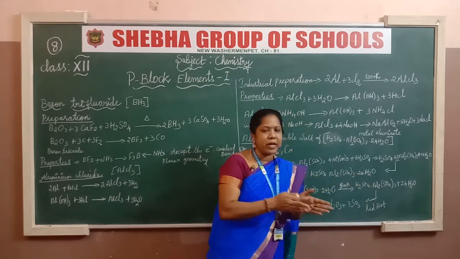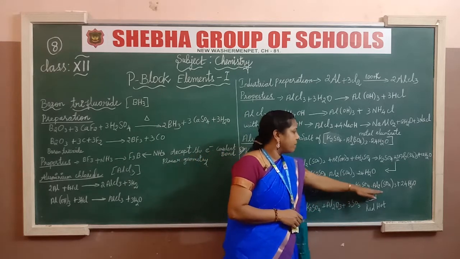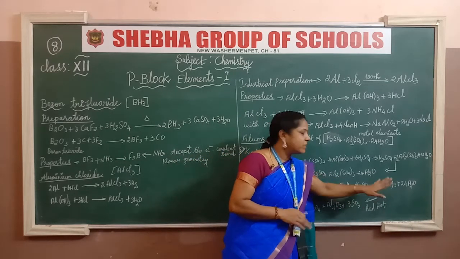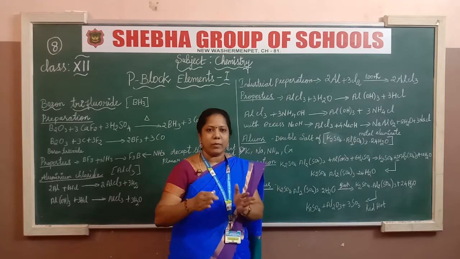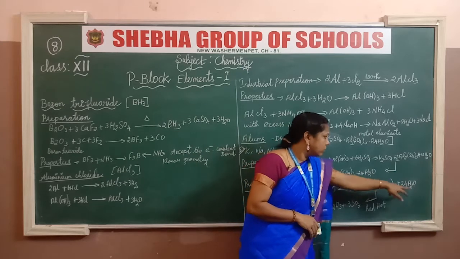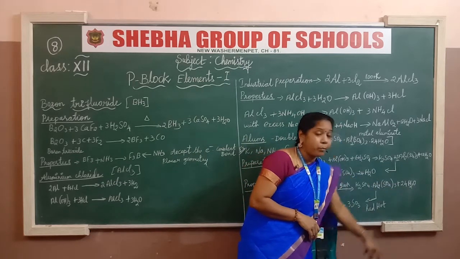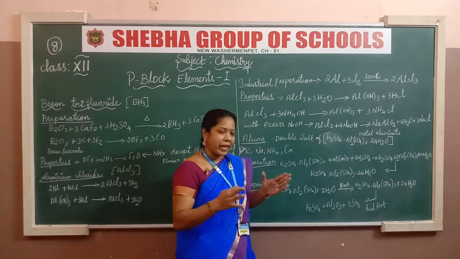You don't need to separate it as potassium sulfate and aluminium sulfate. You can simply say it with one name, potassium and or potash aluminium sulfate. The common name is potash aluminium sulfate, that's it. So you can frame it this way. You have to conclude the product again, 24 water molecules get separated, okay?